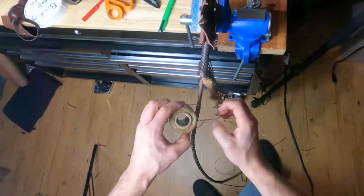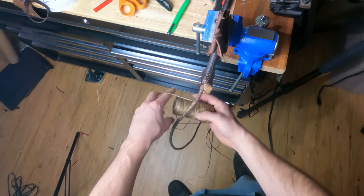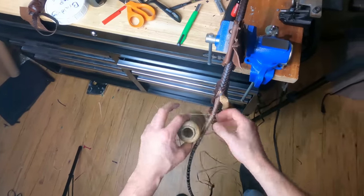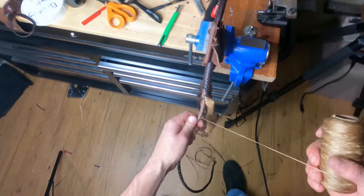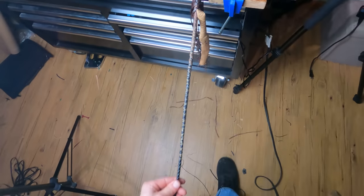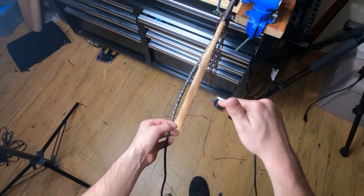I'm just gonna tie a couple of half hitch knots here to ensure that this is not gonna be going anywhere. And of course, this is gonna be covered up by a bolster and the overlay, so I'm not worried about it coming out. So that's good. Go ahead and give that a snip. No melt though, because this is leather. And there we go. Next step is going to be to cut our final bolster continuation, splice that in, and we'll go from there.